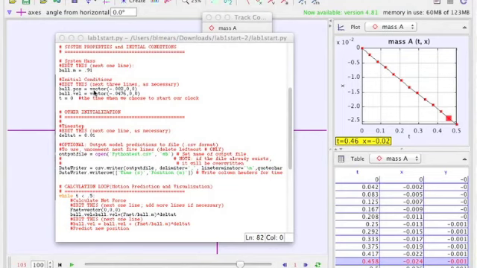Second, we inputted the initial position vector, which we collected from the data given in Tracker. Third, we inputted the initial velocity vector as negative 0.0476 meters per second, which is moving in the negative x direction on the axis. We were able to collect this data by taking the average velocity between the first and second time inputs from Tracker.